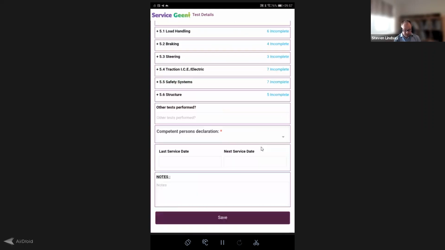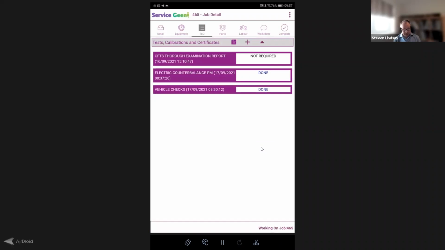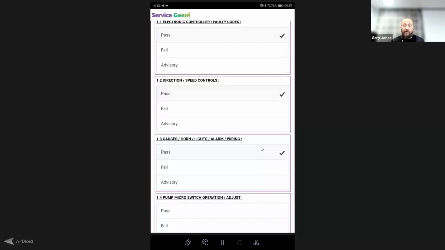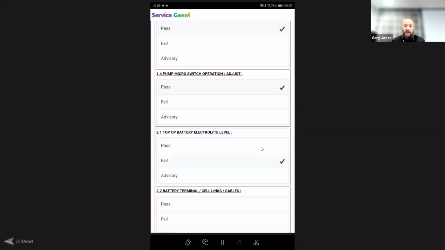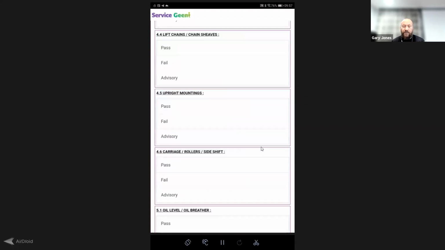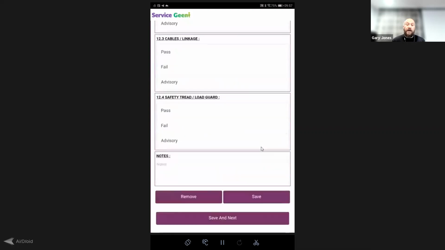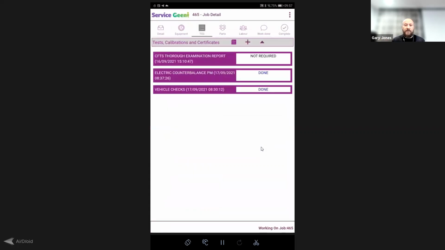So we'll just save that, and I'll show another one here, a counterbalance form, which is a bit simpler, but shows you how quick it is, because a lot of preventative maintenance check sheets are exactly that, as the name would imply. They are check sheets, aren't they? So it is a case of making the relevant check and then just flying through the form saying yes, no, and really there's only a consequence or something additional to do if the answer is, did it pass? No, it didn't, or there's an advisory. And we've already seen how we can have knock-on actions and notifications as a consequence of hitting those buttons.